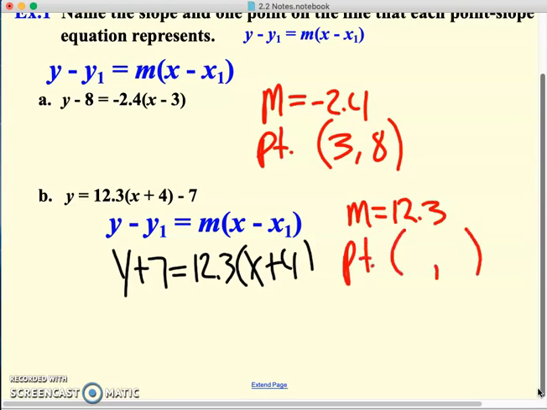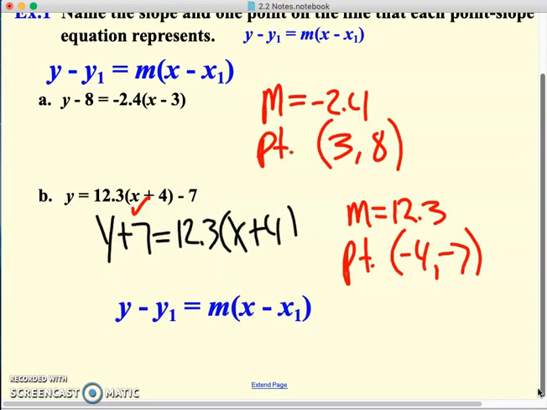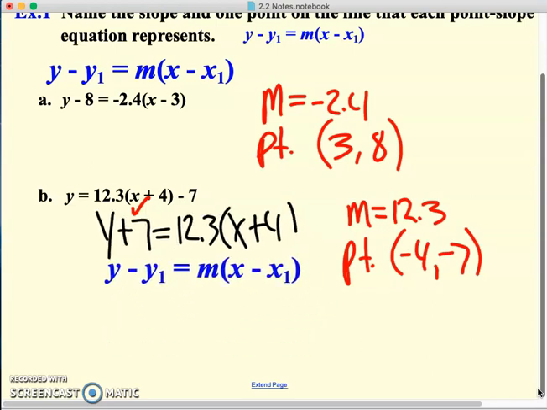Our coordinate, our point, x comma y. Well, here's the thing. If it's plus 7, how did it become plus 7 when this says minus? For that to happen, or plus 4, it had to be negative. So negative 4, negative 7. Now, if you want to prove it to yourself, like how is that happening, let me show you quick, and then we'll talk about a quick shortcut that'll make that pretty easy for you guys.